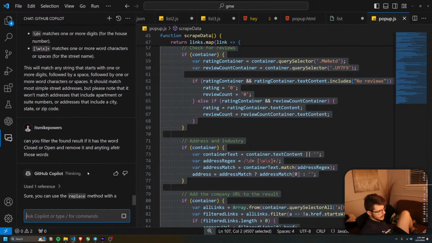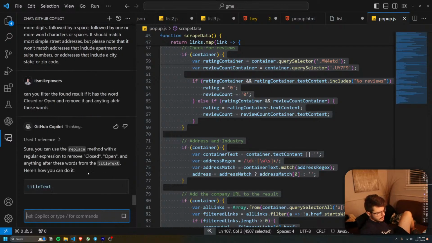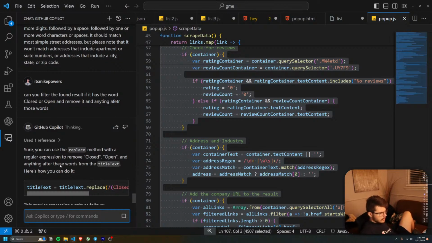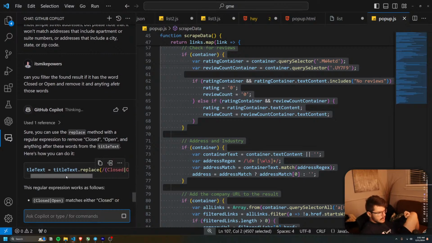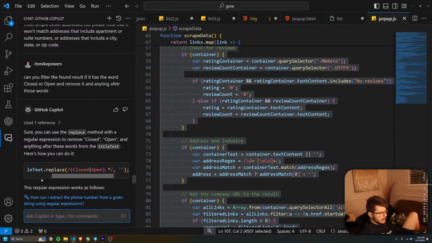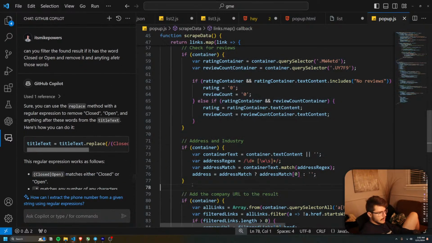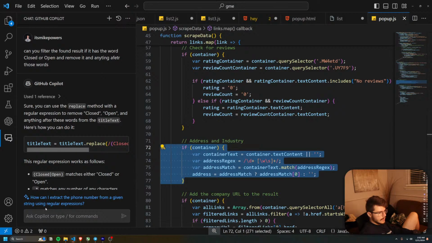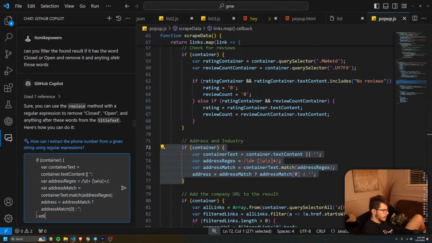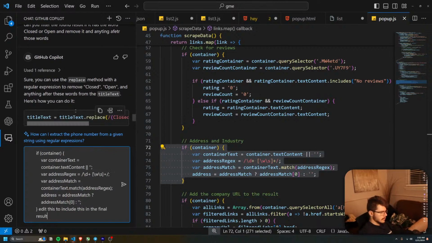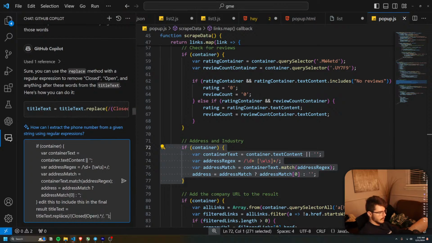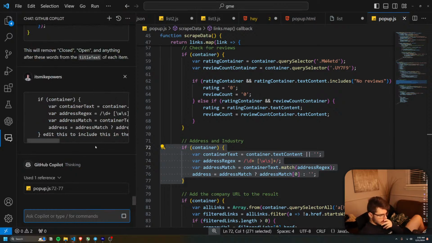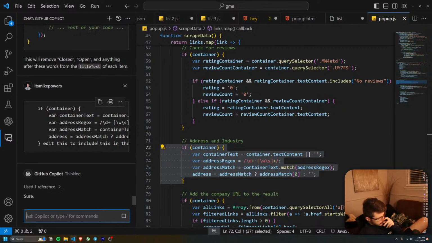So now we're just gonna have it filter anything after these words. Edit this to include this in the final results. So now that'll hopefully take out the open and closed sections.